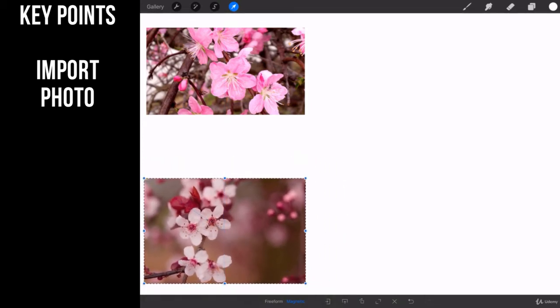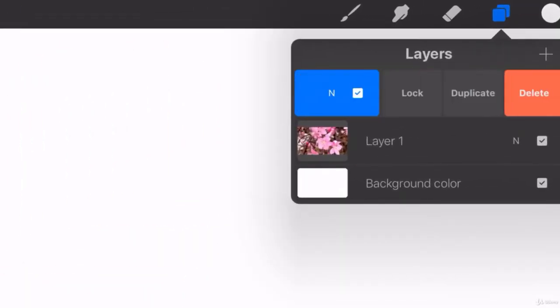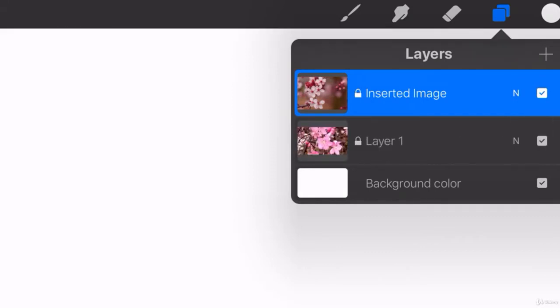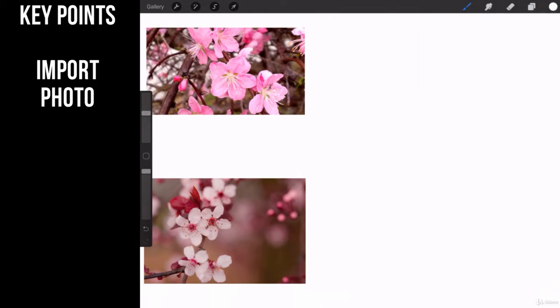All right, let's look at our layer structure real quick. We've got a couple inserted images, and I'm going to lock those layers to make sure we don't mess with them. Okay. Now, when you do this and you stylize a photo, you're really looking at commonality, right? So when you're sketching, keep your sketches loose. So we're going to look here. Cherry blossoms have 5 petals.